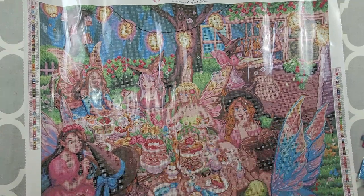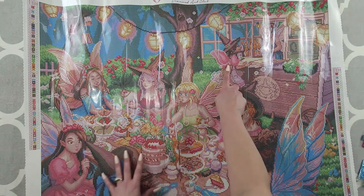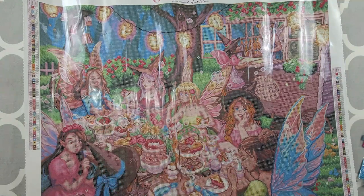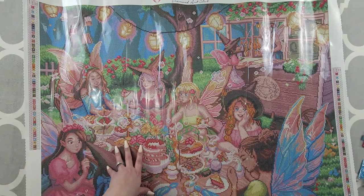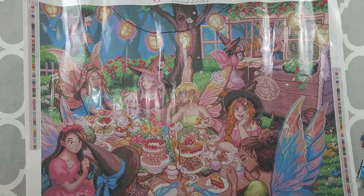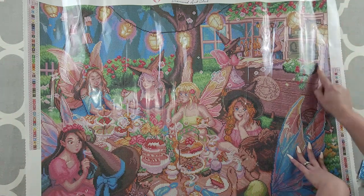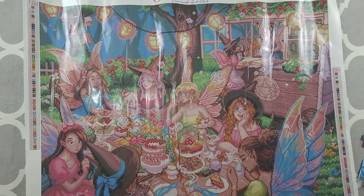Scattered everywhere. So, number two, which is that baby pink. We got some outlining her wings right here. I know I've seen a bunch of it in the table, scattered throughout this table and the food. We also got it on her wings right here. Oh, right here, a ton of it outlining the little tea stand. There's a bunch of number twos. There's some number twos in the teapot right there. I think that's it for number two. Sorry if I missed anywhere.